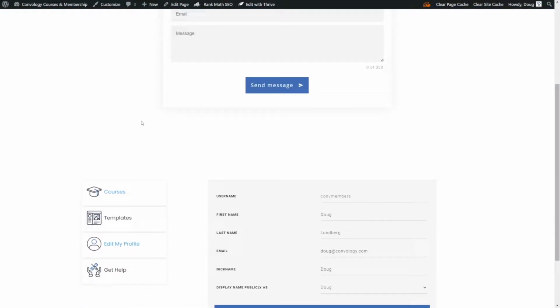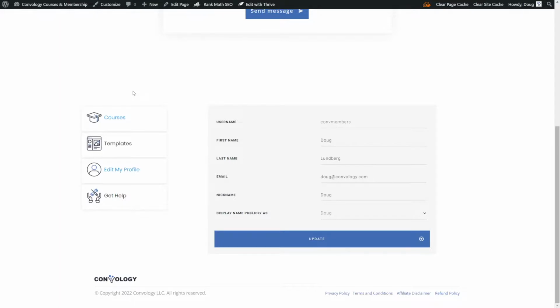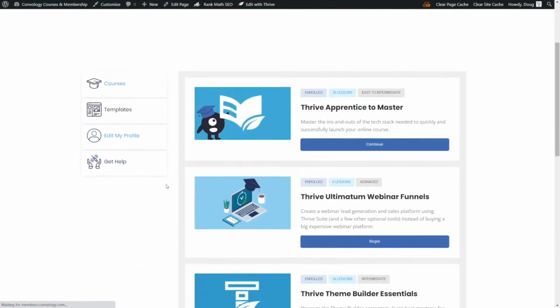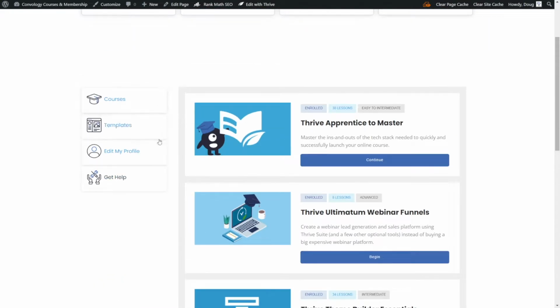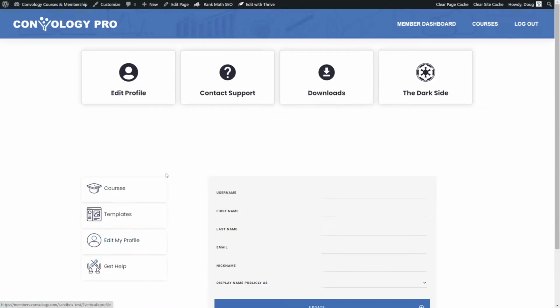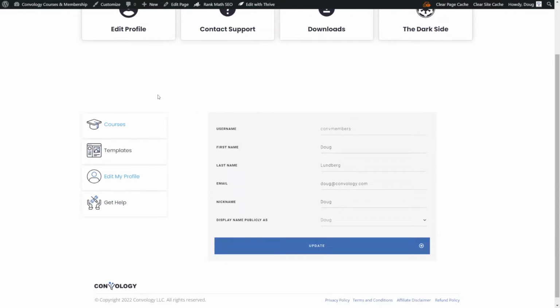Now that's one version. Another version, we can do something like this where we have a vertical menu. Really anything that you can design visually that can be clicked on can be linked, and can use conditional display URL parameters. For example, I can click on courses and now I have a complete list of all of my courses dynamically populated with conditional display. And I can easily click on my profile and it's already swapped back out. So let's take a look at how to build this one page dynamic content swapping using conditional display.